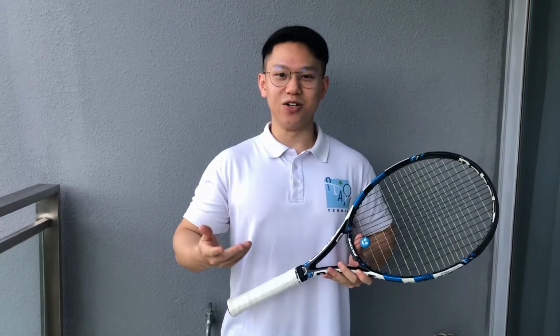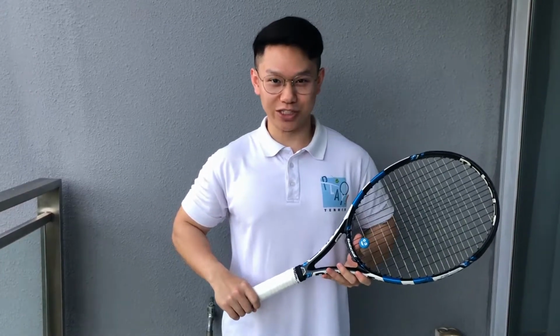So what is mobility? Mobility is your joint's ability to move effectively through a wide range of motion. For example, in tennis, you'll be using your hips, which requires a lot of mobility, as well as your shoulders, which requires a lot of mobility as well. What examples do I have in terms of tennis that require good mobility?